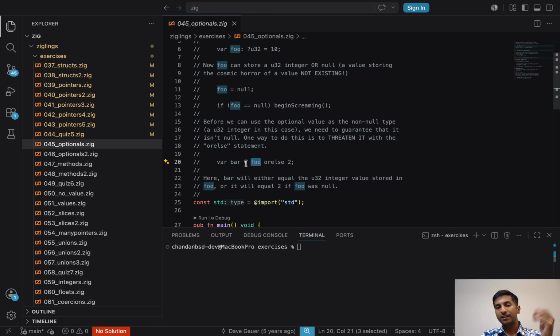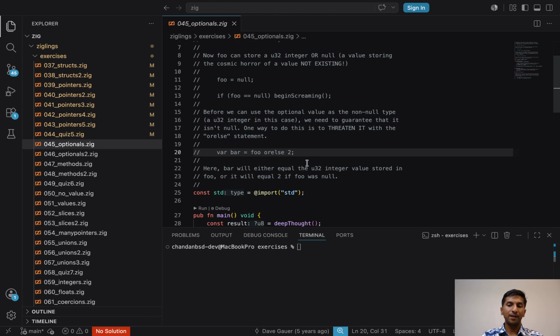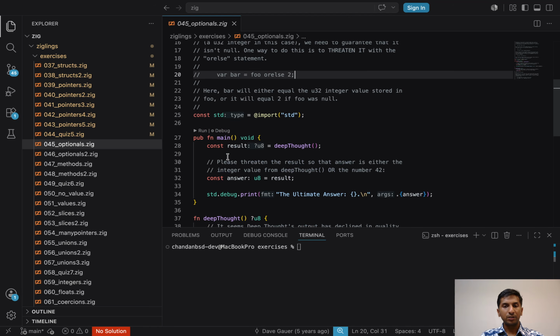Whether we return it or assign it, in this case it'll take that value. If the value is null, then it will take 2. So this is fun, straightforward syntax, quite similar. We'll see later on with the catch statement: if this is an error union, we can use the value of the union, or we can do catch, and if it's caught, use whatever value is specified to the right hand side of the catch syntax. Cool, pretty straightforward compared to what we've seen before.